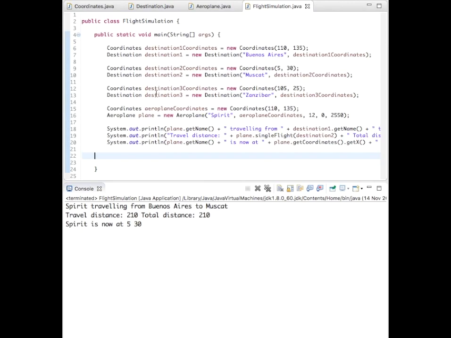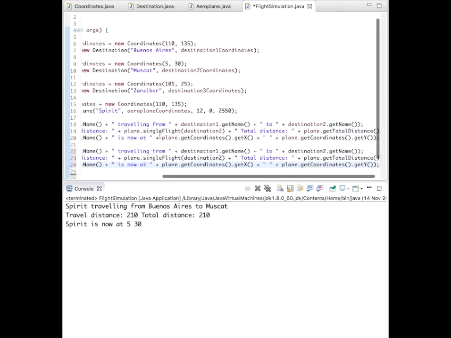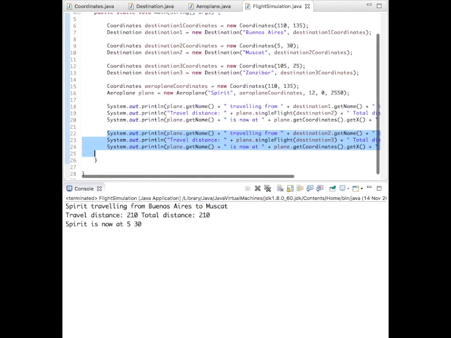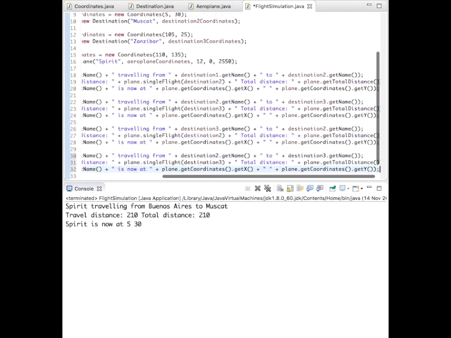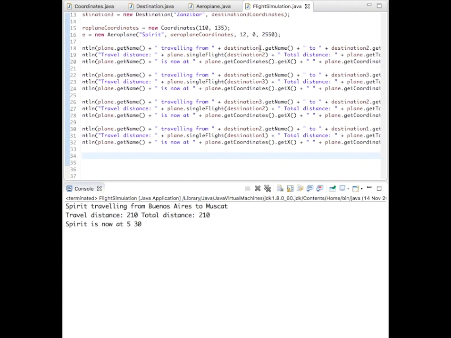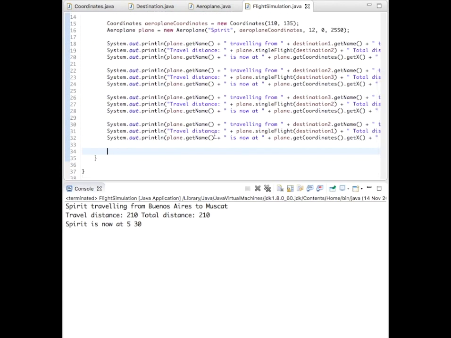Okay, then we're going to do it again, and I'm going to speed up for this just because I'm aware that time is marching on. Let's just check if I made a mistake. So it's going from 1 to 2, so it flies to 2. It's going from 2 to 3, so it flies to 3. It's going from 3 to 2, so back in itself, so it's going kind of in a loop. So it's going 3 to 2, so it flies to 2, and then it's going from 2 to 1, and it flies to 1. You could actually put this in a method.